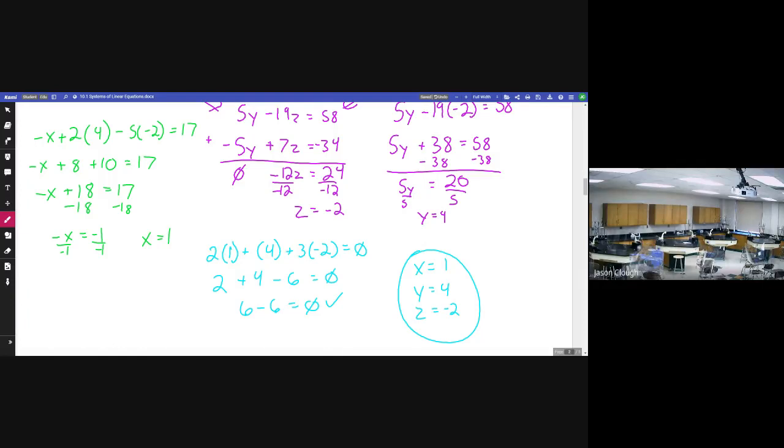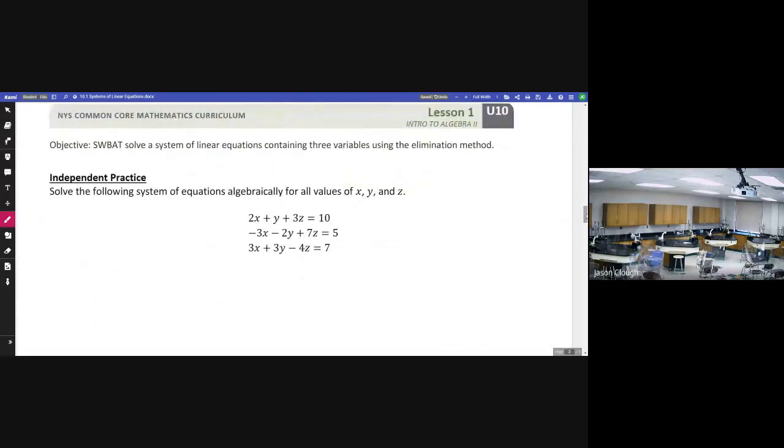So it does seem like it's a lot of work, but it's a lot of the same work that you're repeating. So as long as you make sure that you practice and you go through the same thing, it shouldn't be too difficult. Now, I'll give you a little bit of a tip on the independent practice. My big recommendation, you can do whatever you want, but I always recommend finding the variable that is by itself and using that to get rid of the other choices. Here, the y is by itself.